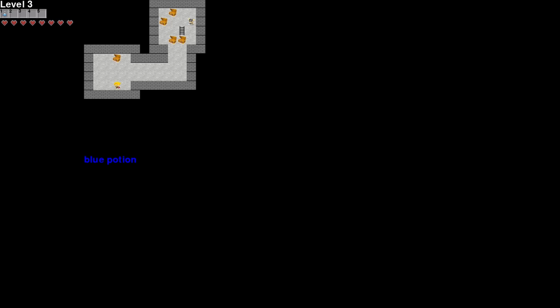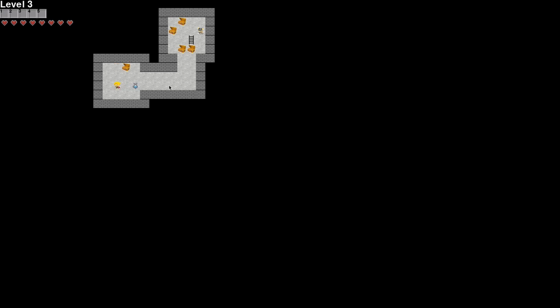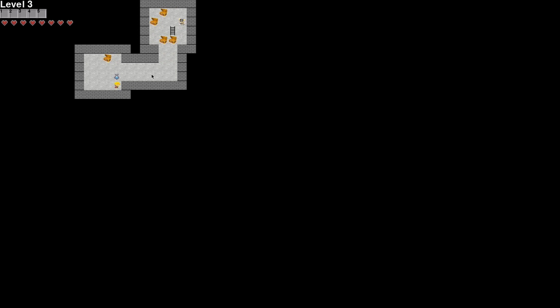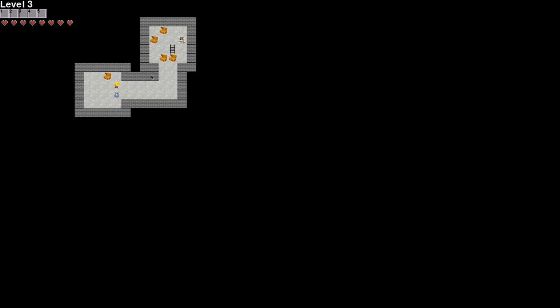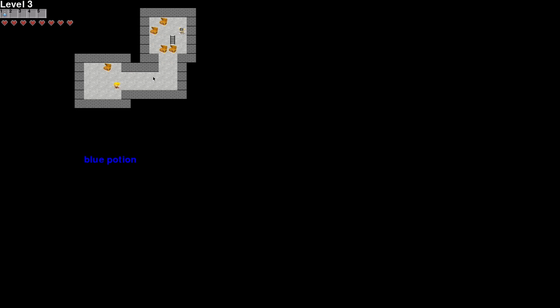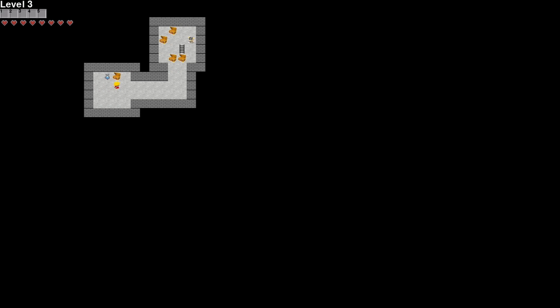In order to test if pressing R will drop the currently selected item, I've spawned into a new map and picked up a blue potion. I will now press R. As you can see, the item is dropped to the floor. The tile that it was dropped on was given new properties correctly, like occupied being set to true. And I can pick it up again, and those same properties are now removed from the tile, and I can drop it again. So as you can see, this works as intended and no further action is required.